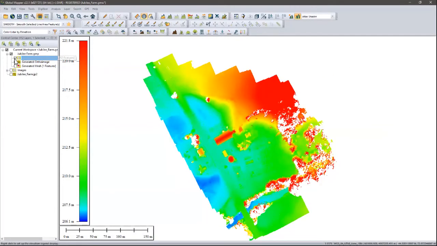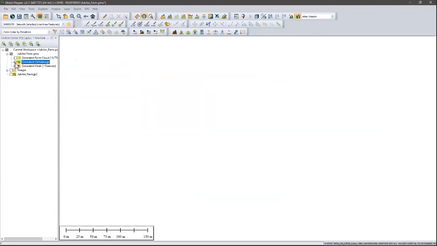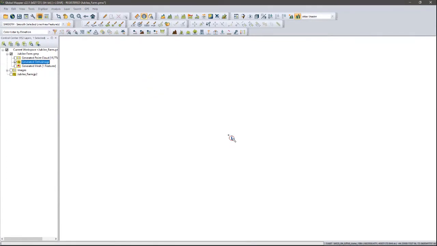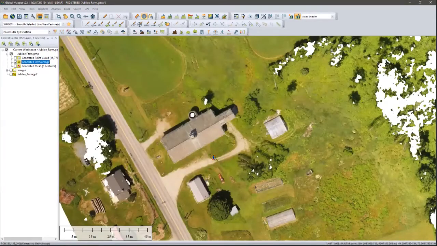Also, as noted, we generated what's called an ortho image. Now, this ortho image is simply a top-down view. You'll notice there's a few gaps here, and that's because of the way the imagery was processed, but we have a high-resolution top-down view of our target area as a simple raster layer. And you can see, I'm going to zoom in a little closer here, and you can see a little more clearly. So that is another output product from this process.